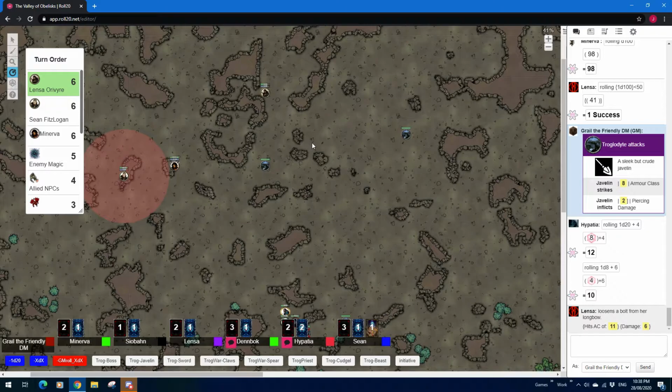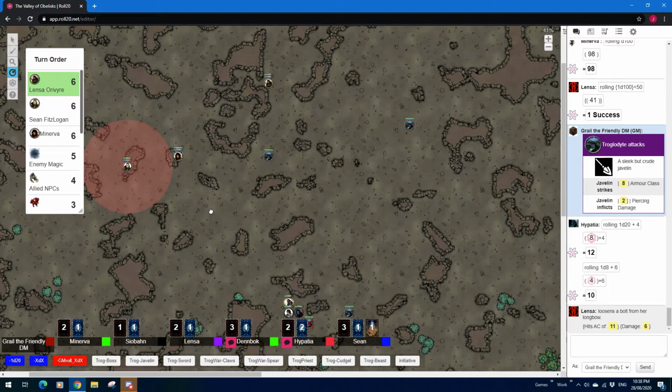That is a miss. That is indeed a miss. Sean Fitzlogan will shoot at that guy up there, 150 feet. Sure. That is long range, -1 to hit. I know. Good thing I made those macros that help with that.